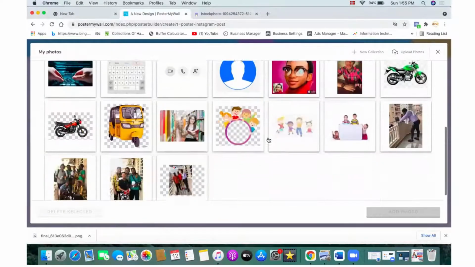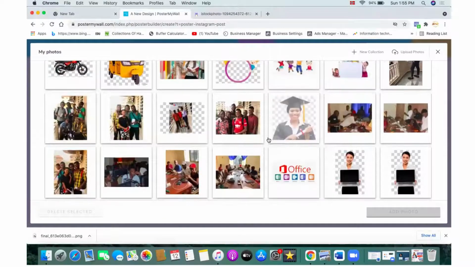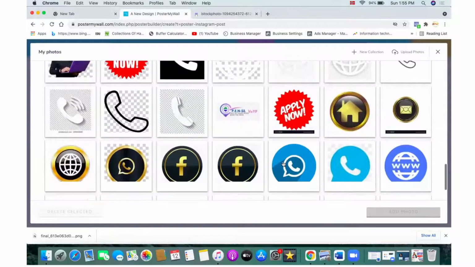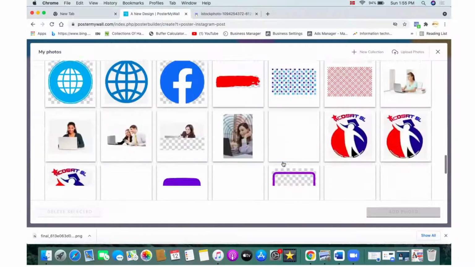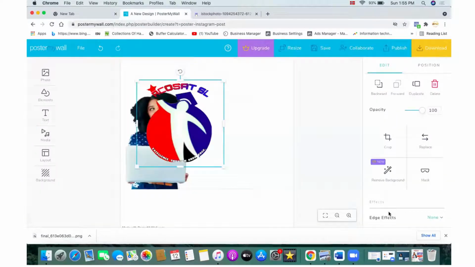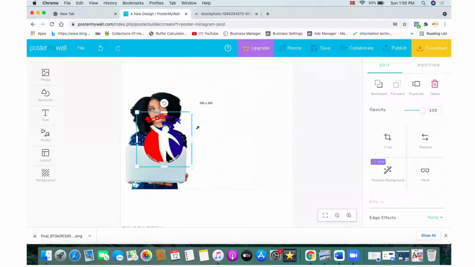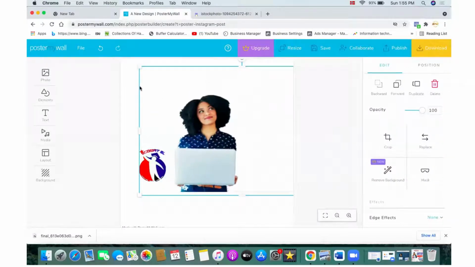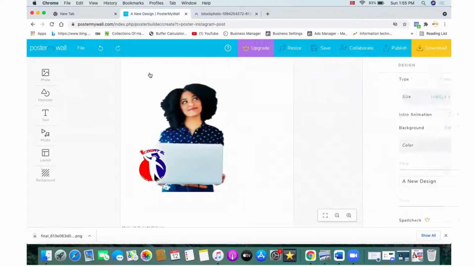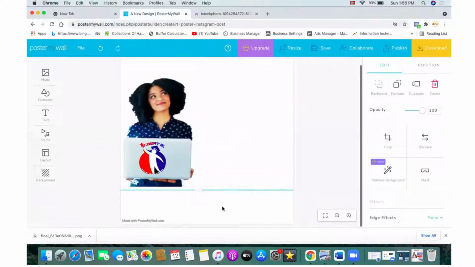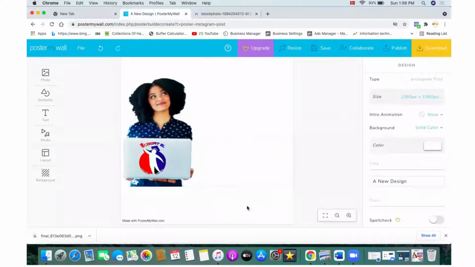Okay, now I have a lot of designs here, so you can get the logo here. Scroll down a bit, you see the logo. If you have the motifs on your device, you don't need to come here. So this is my logo, and I bring it in. Now I have the logo. Next, to reduce the size, bring it in here. So it's gradually turning into what we need. Expand it a bit. So here we are at this junction.